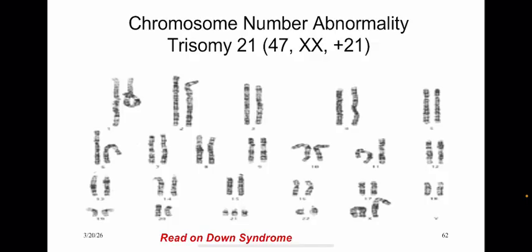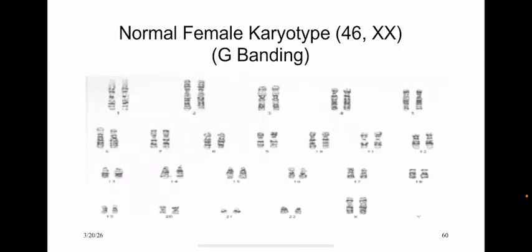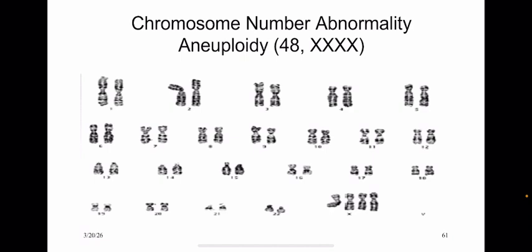Sorry. So this is a normal female, you see it will have 23 pairs of chromosomes. And this will be an aneuploid. Aneuploidy means an abnormal number of chromosomes. In this case we are looking at 48 chromosomes. That means that particular female has gained 2 extra chromosomes, or an extra pair, XX. So it now has XXXX. So this is called aneuploidy. Aneuploidy can be a gain of an extra set of chromosomes or the loss of a set of chromosomes.